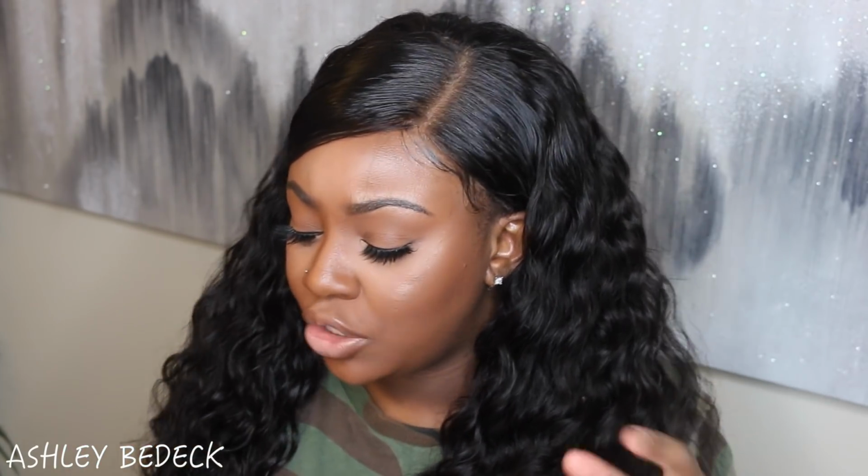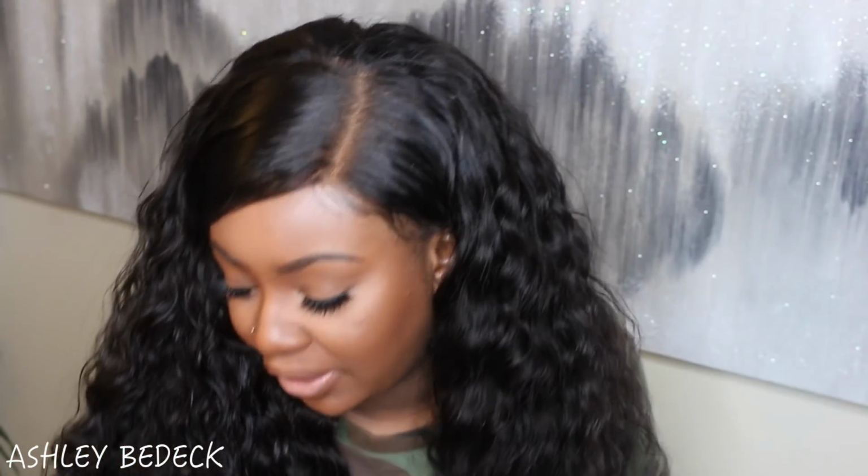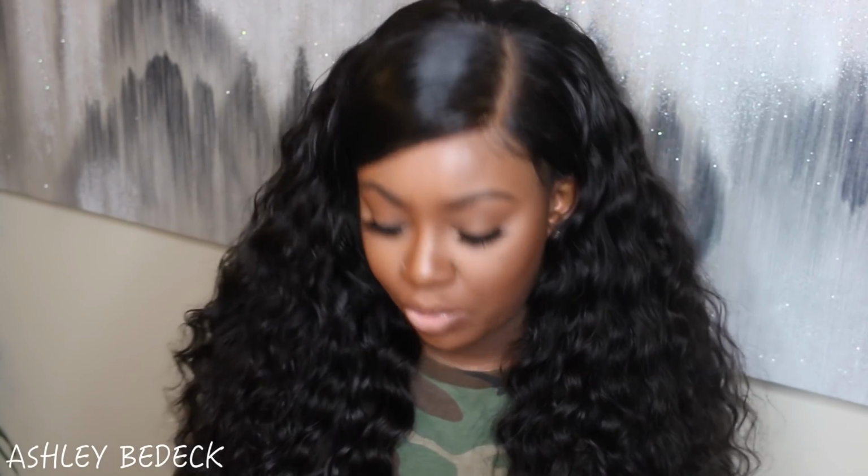If you want the hair to look like mine, generally speaking, when I do a 13x4 lace frontal, I'll do like 2.5 to 3 bundles. I rarely do 4. I just think that this here is more than enough hair for me. And of course, I have plenty of hair left over, so if I decided tomorrow that I wanted it to be fuller, I can just go in and add more tracks.